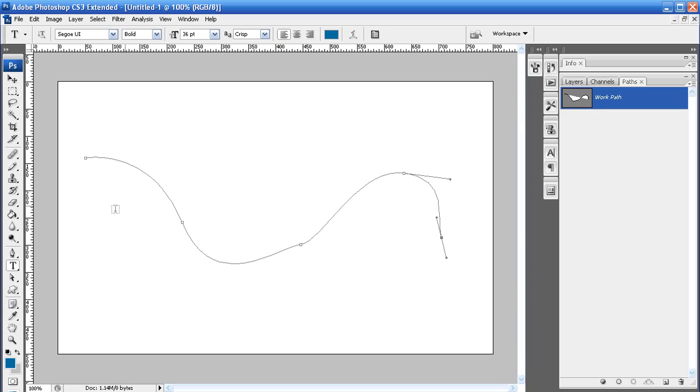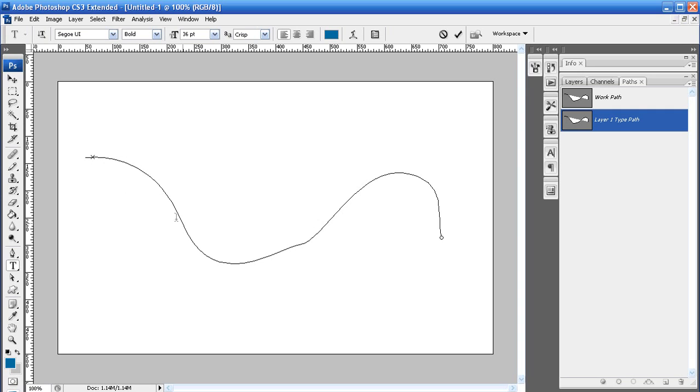You'll notice that when you have that selected and you come up to your path that you just created, the cursor changes from a box to a diagonal line. And that means that we are able to now type along the path. So just when it changes to the diagonal line, left mouse click once, and you notice that the line changes, and you're ready to type. So just go ahead and type anything you want. It doesn't really matter.